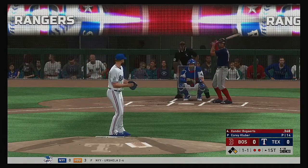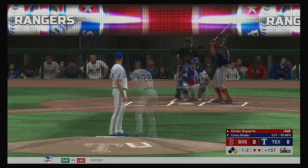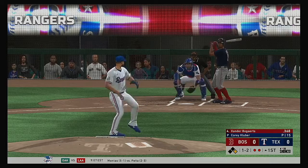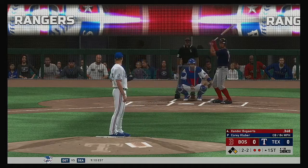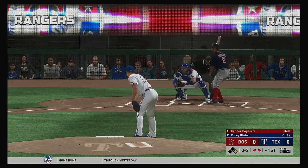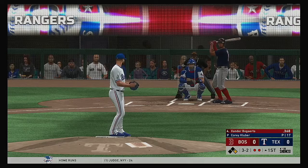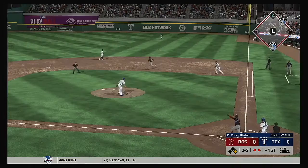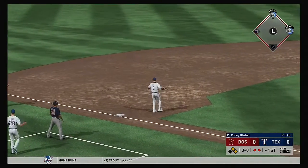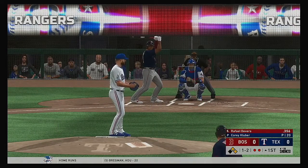Here's Xander Bogaerts now — four hits already in the series through seven at-bats. Count goes 1-1, taking strike two. Breaking ball misses the corner, two balls and two strikes. Full count. Good spot for an RBI — put the ball in play with the runner in motion, he could score all the way from first. Takes it the other way to right and that'll get down for a base hit. They won't even attempt to run on that arm in right, so despite the runner moving on the pitch, it'll wind up first and second.